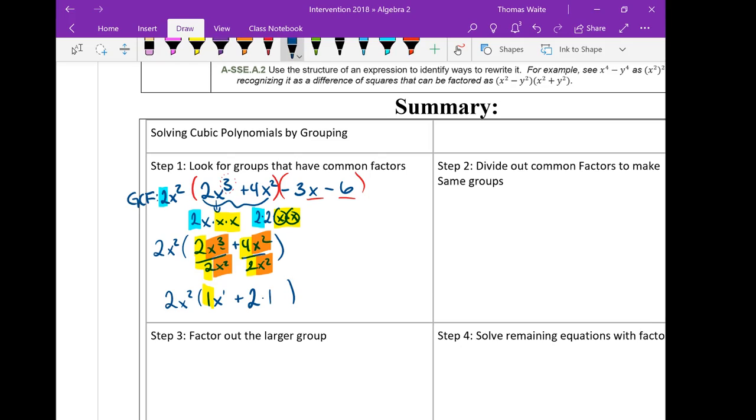So that's just going to be a 2 times a 1. That doesn't really change our value. So what we did is we picked out a factor that goes into both the first and second term, a common factor, and then we factored it out. The way we did that is we divided it by both terms and pulled it out front, kind of like we're distributing backwards. Instead of distributing our term through, we're dividing it out and pulling it out.